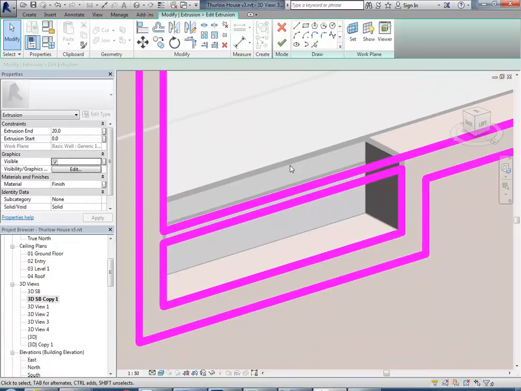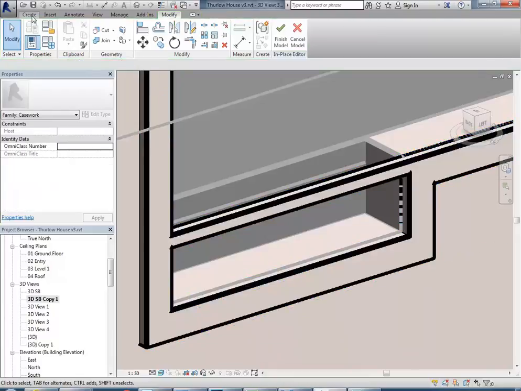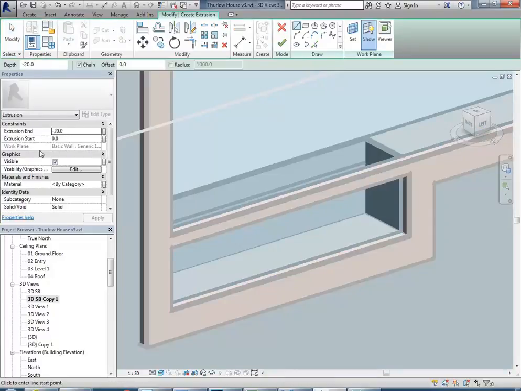And then a good way of getting the drawer is, once this is finished, to go and make another extrusion. This time back to positive 20 for the extrusion end, so it comes forward the same way the frame does. And so that we get a little gap there, I'm going to use offset.